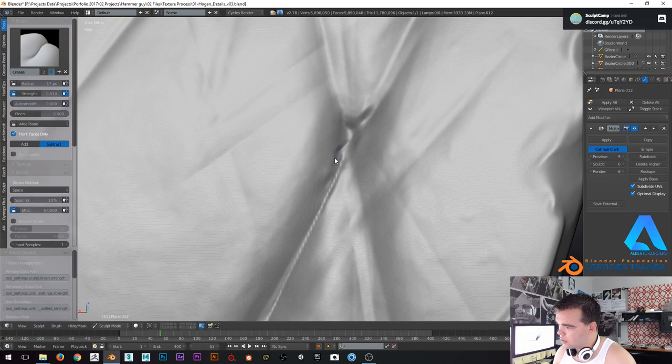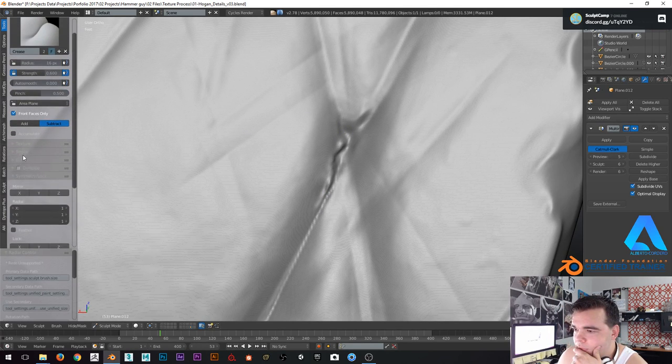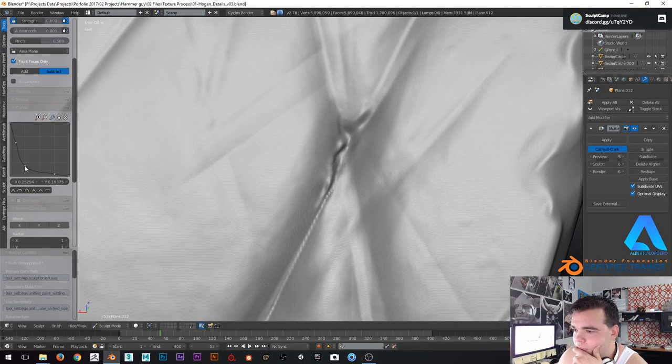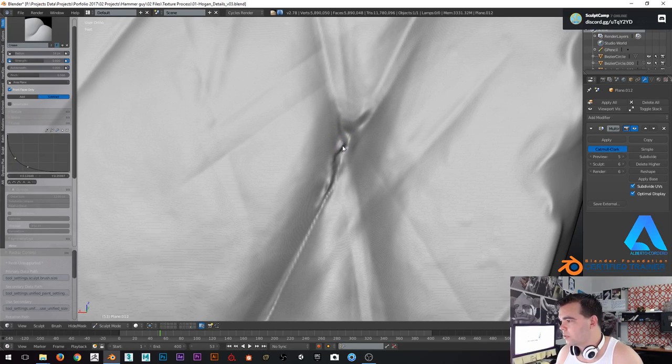Increase the. Okay, let's see the curve. Come on, Blender, don't do that. All right, Simon, take care, man. What is this? What's happening here? Okay, there you go. Much better. Tend to wear more sharp impact here.